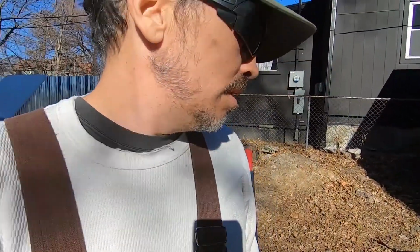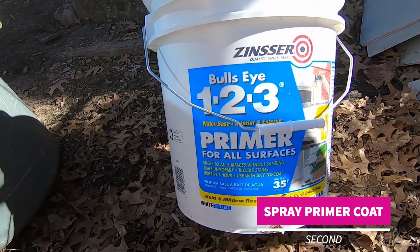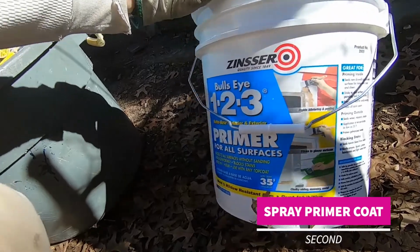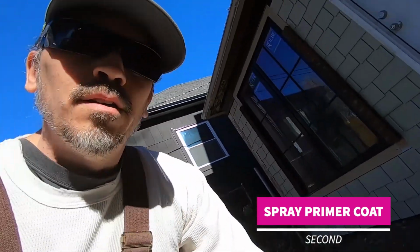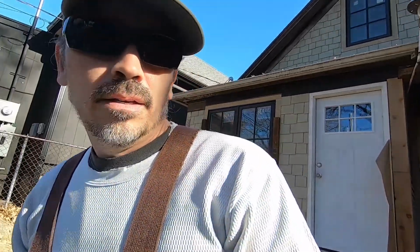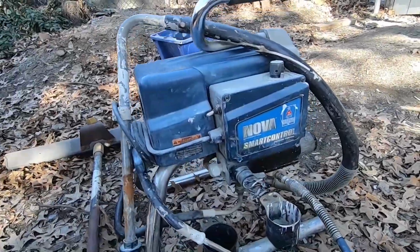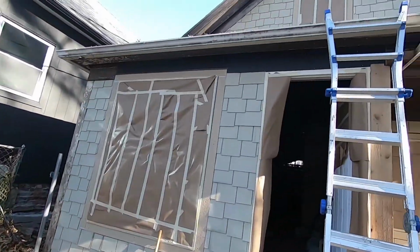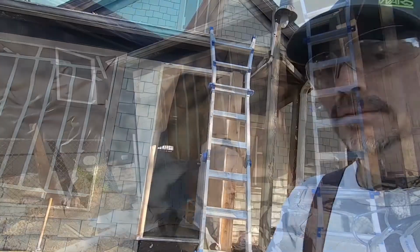We've got some primer. This JeeZee 123 primer for all surface. This stuff is good down to 35 degrees. So I'm gonna break out the sprayer and spray this 5 gallons of primer on the front and the back of the house. All right, let's get the spray in.